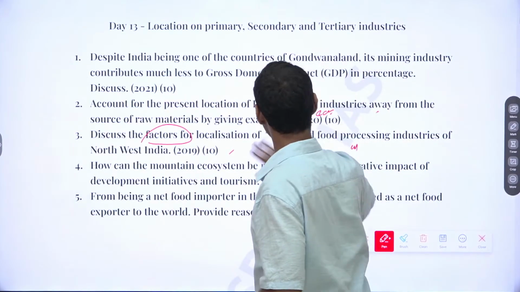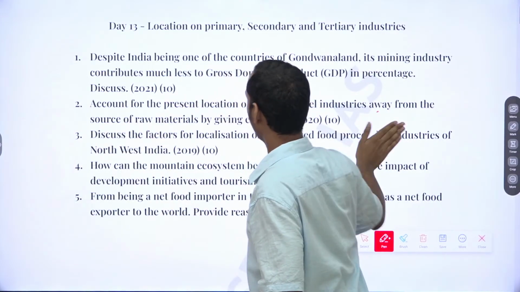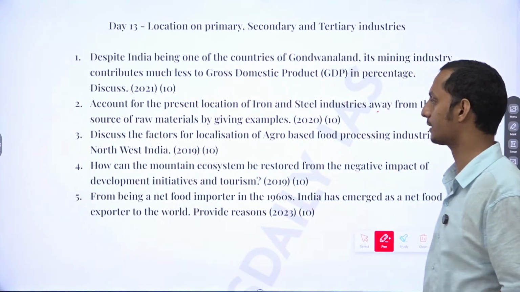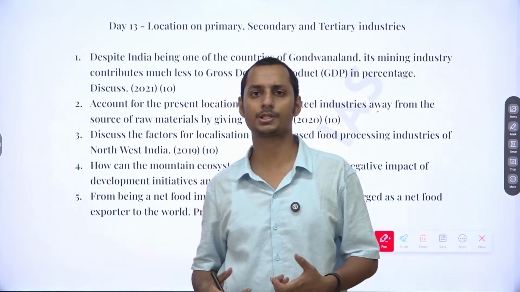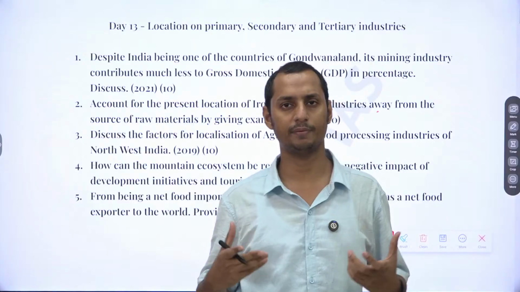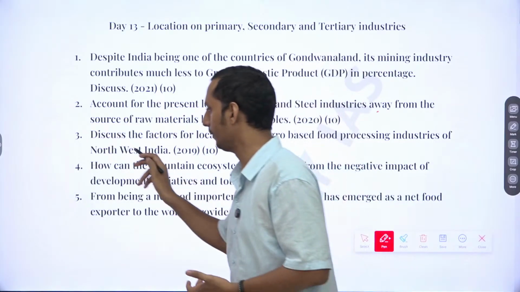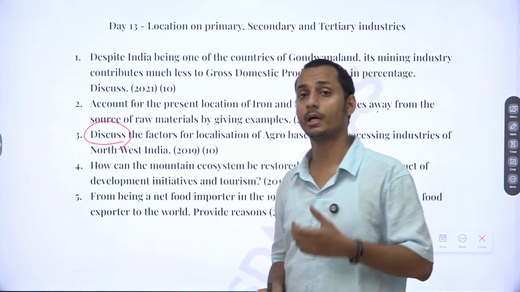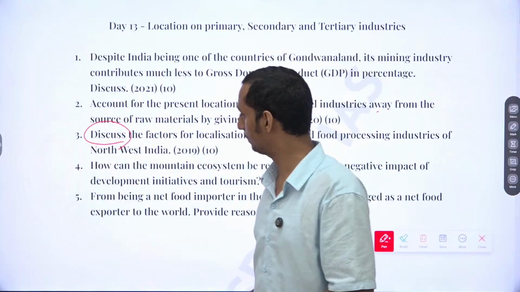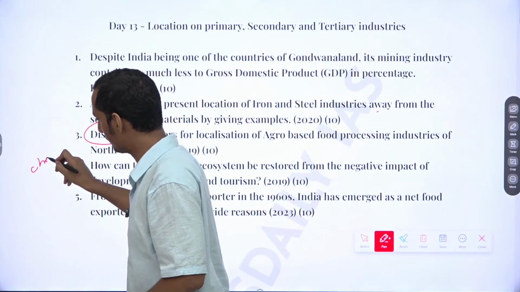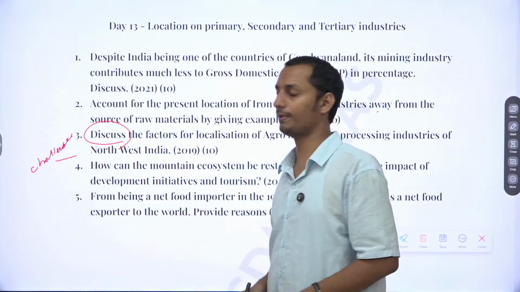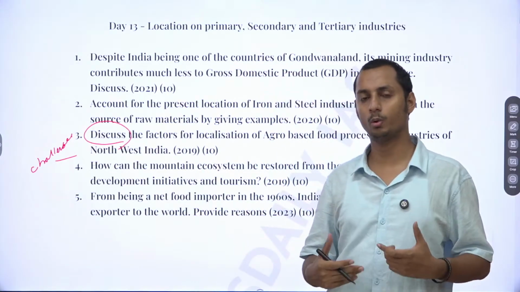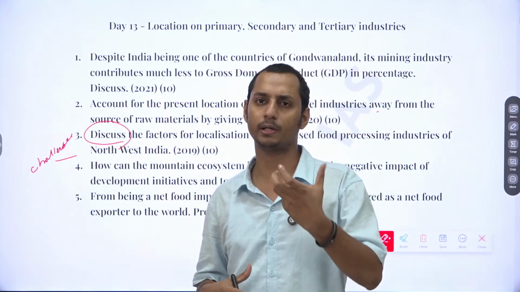And in case of conclusion as well, now even though the question basically deals with discuss the factors for the localization, maybe you can provide 1 to 2 challenges regarding the agro-based industries in India or in northwestern India, because the key term is discussed here. You can mention at least 2 to 3 challenges. Since the keyword is discussed, you can mention some of the challenges faced by these industries as well. And also, when you conclude, try to mention any particular thing, okay?